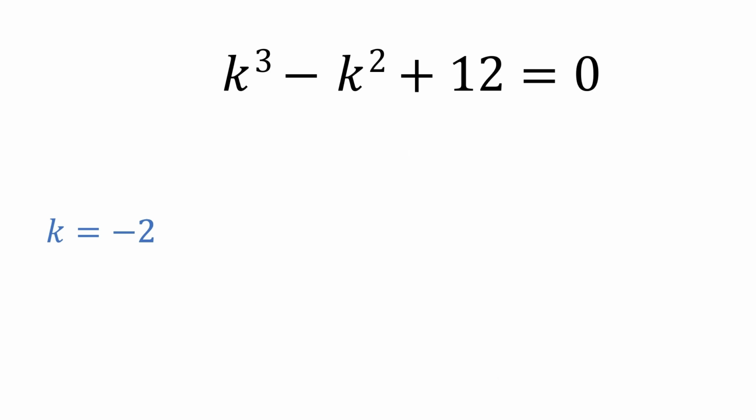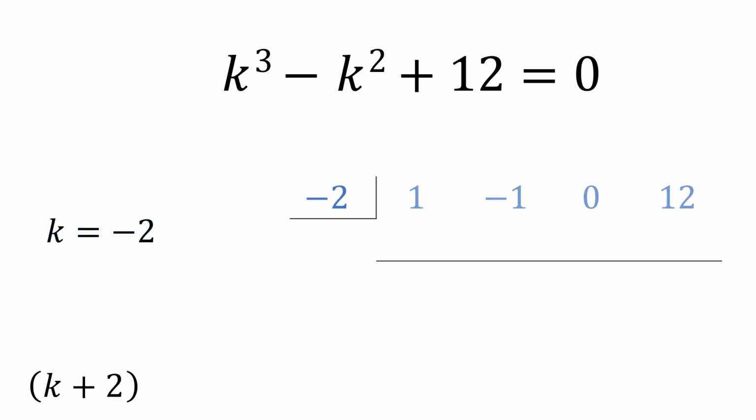Now here's the beautiful part. Whenever a value makes a polynomial equal 0, the factor theorem tells us that the corresponding linear expression must be a factor. Since -2 is a root, k plus 2 divides the polynomial exactly. We've just transformed the problem. Instead of searching blindly, we now know one factor with complete certainty. The only question left is, what's the remaining factor? To find it, we'll use synthetic division.